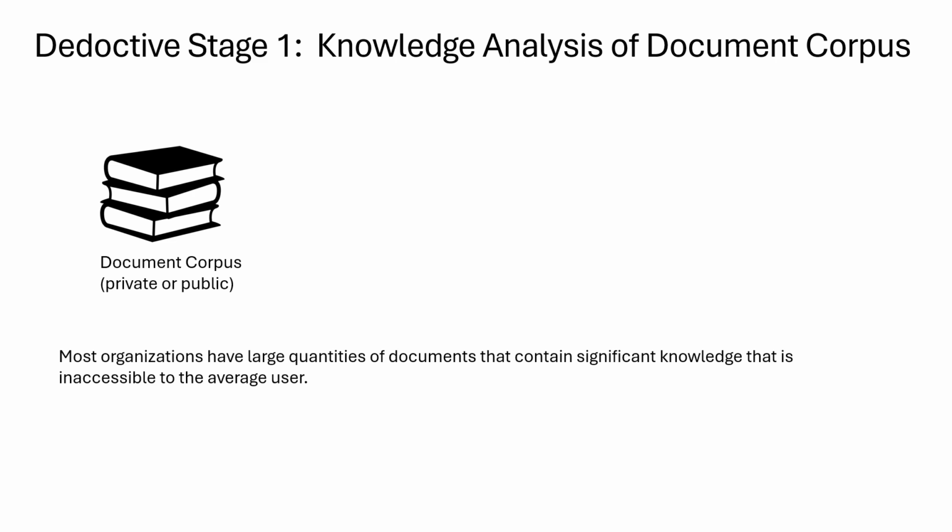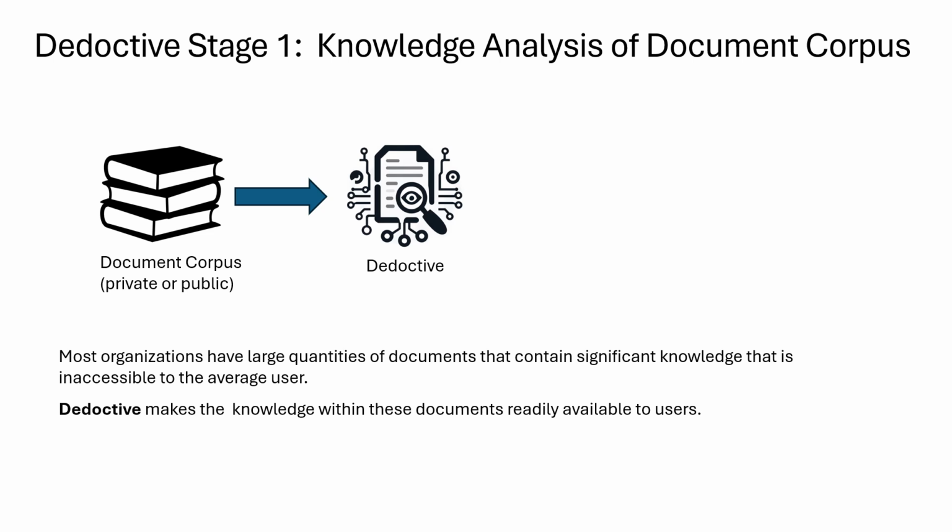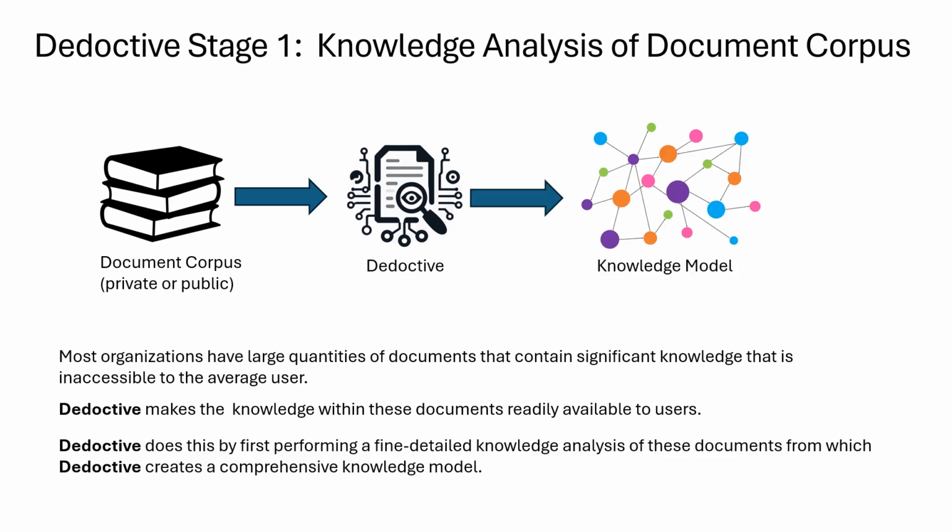Well, Deductive solves this by creating a comprehensive knowledge analysis of the document library. And it makes that knowledge within these documents readily available to users, as I will show. Deductive does this by performing a fine-tuned, detailed analysis of these documents from which it creates a very comprehensive knowledge model.